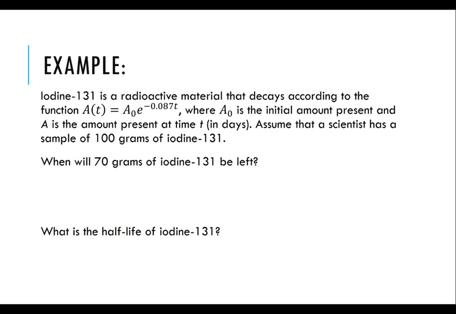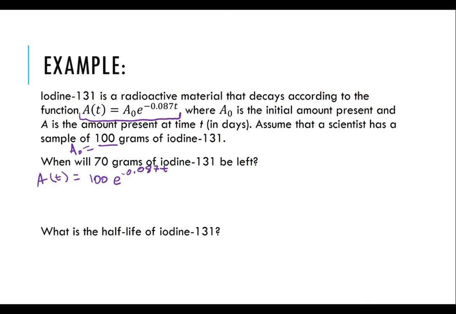All right, just for understanding, if you have radioactive materials that decay, that means they stop being whatever material they start out as. And they have some rate of decay because they're unstable. And so if we have this question, well, let's start. Here's our formula. A of t is equal to A sub naught times e to the negative 0.087 t. So the initial amount was 100. So that is our A sub naught. So our equation, A of t is equal to 100 times e to the negative 0.087 times t.